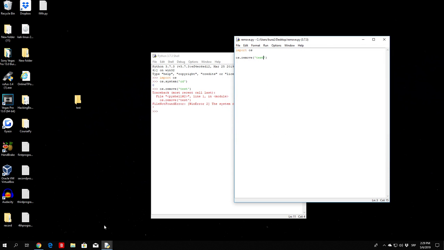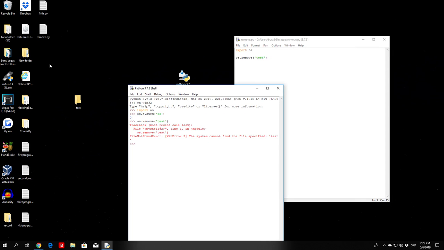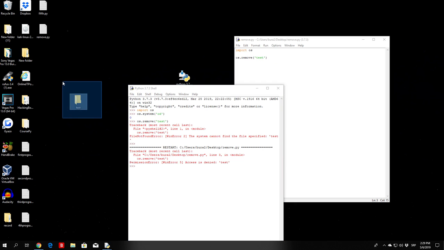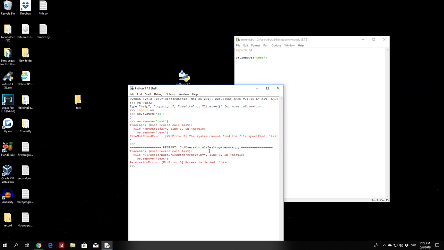Save it. Where is our remove.py? Okay, so here it is. If we run it, run module, access is denied for test. For some reason we get access is denied, but it doesn't even matter.